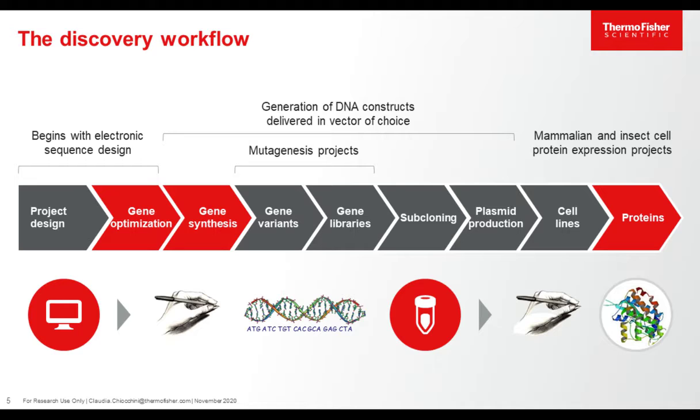The real power of synthetic biology is that it gives you access to any gene and any protein you want, regardless of the origin and complexity. It doesn't matter for which purpose you need a protein — whether you need a single protein to study structure or function, or you are in the middle of a screening process searching for the right candidates. In all these approaches, you can start and design proteins from scratch. All you need is an electronic sequence — an amino acid sequence or a DNA sequence — and what comes next is that the sequence is optimized.